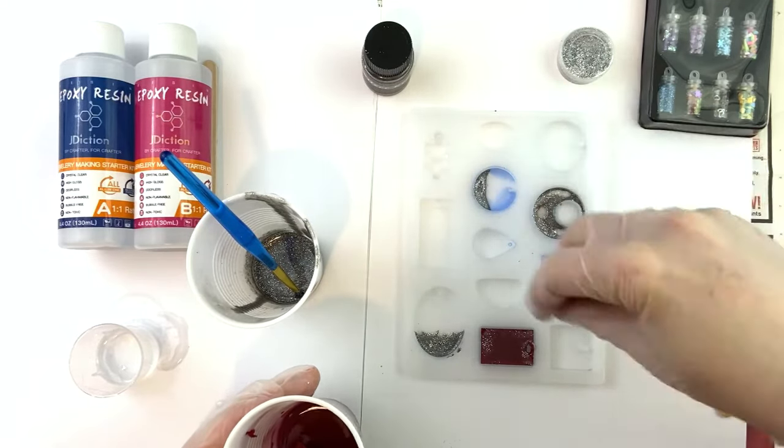So which resin pendant did you like best? This one did not turn out as well as I would like — I figured out it was probably too thick of epoxy. You need a thinner epoxy to do this, but it didn't turn out too bad — it ain't that bad. But these guys, these are the cat's meow. I love this one especially — it just pops. This is my favorite. I do like this technique a lot — I think it's going to be really, really pretty. Tell me what you thought about the technique.